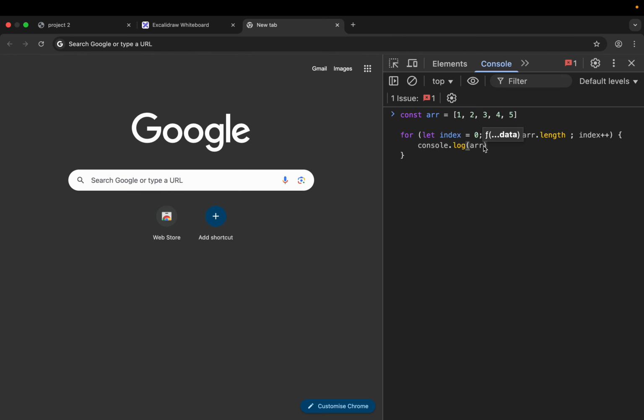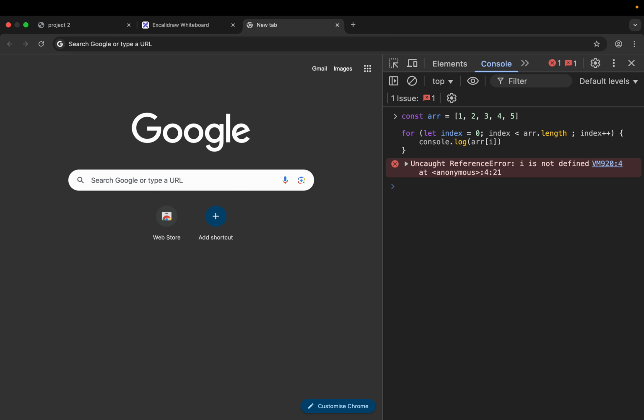Let me just write down in square brackets. We know that I will keep changing. So let's just hit enter. Are we all set? I think we have written everything perfectly fine. Let's just hit enter. Okay, did you get the error? I is not defined. We haven't used I over here, we have used index, so we have to copy it all over again.